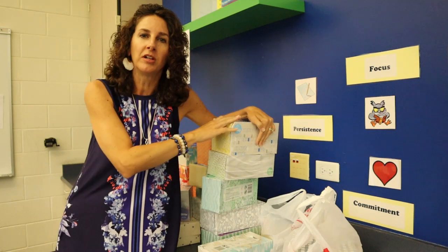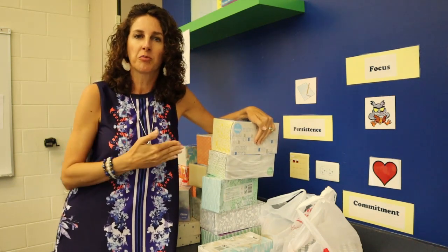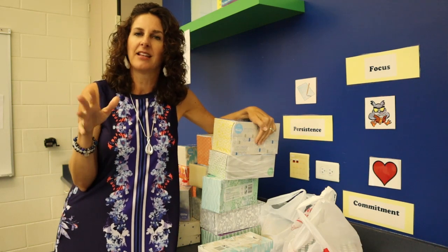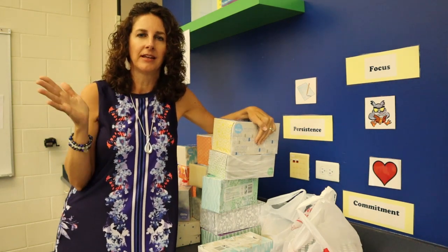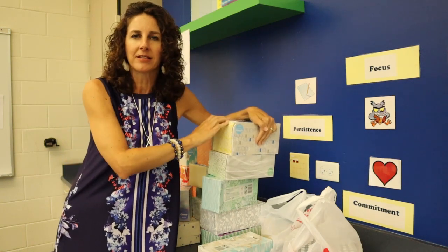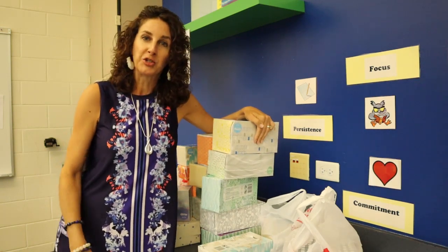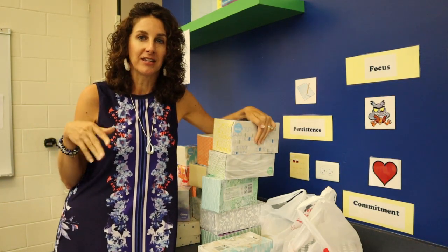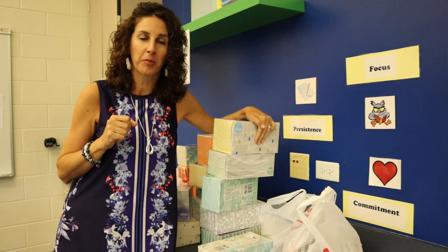But the first day of school, our first period students are supposed to bring a box or 2 of tissues, and I actually mark it on their attendance form if they brought it or not, and then I just kind of gently remind them. I mean, it doesn't count against them if they don't bring it, but then I store all this in one of my cabinets, and we do go through a lot of tissue. By the end of the year, we have teachers sending an all-call email to faculty, help, I need more tissue, help a person out.